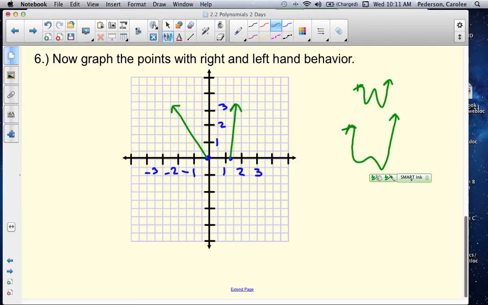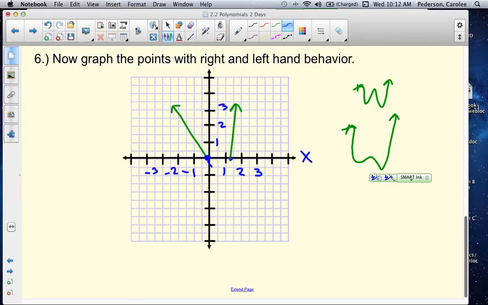So now, let's talk about the multiplicity. That repeated 0 at 0. That was odd. So when I go to this x-intercept, what did it say it can do? It can go through the x-axis. So it's not going to jump back up. It's going to go down some distance. Then it has to have the shape of the W.